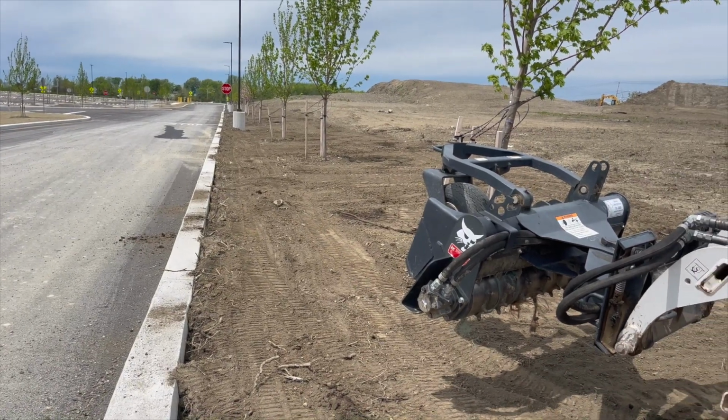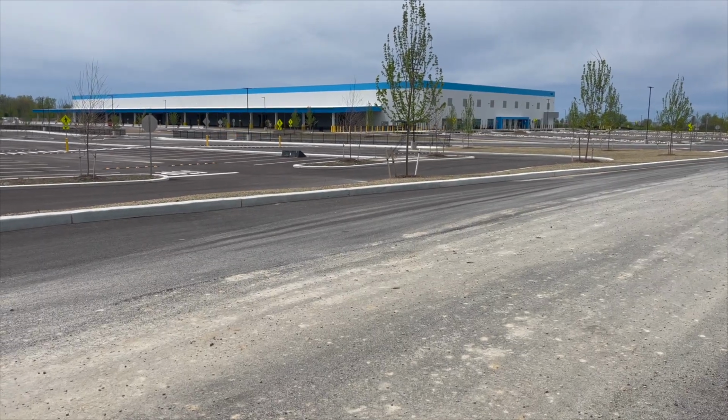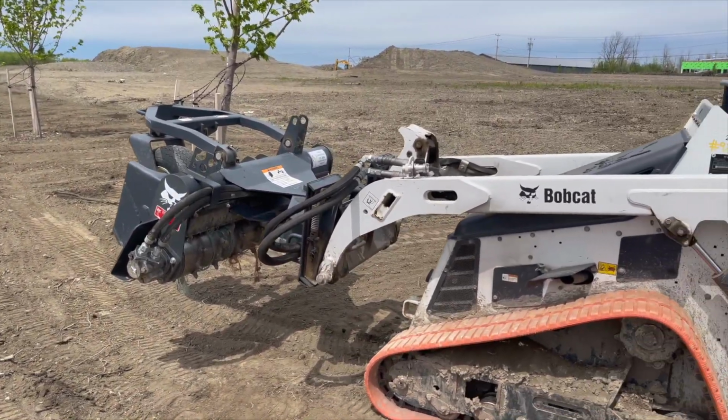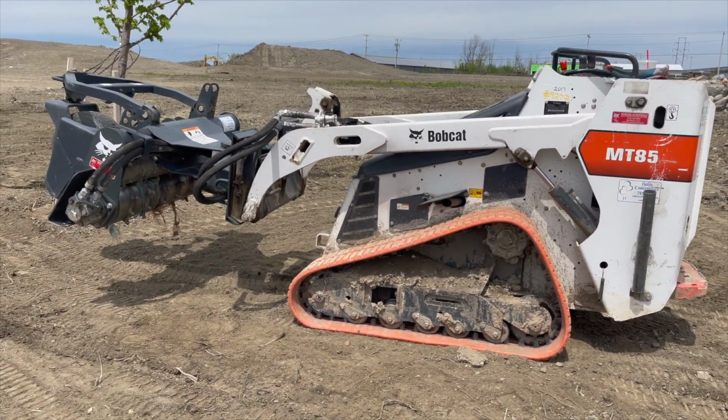All right, welcome back. We are down here at Amazon today in Hamburg. There's our new facility, final destination facility. And we're going to do a little video on this Bobcat MT85 with the soil conditioner.